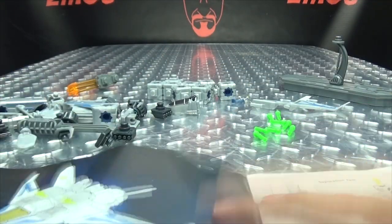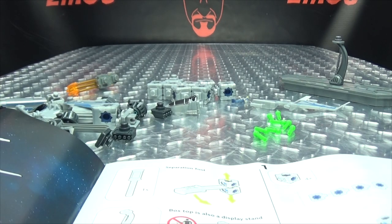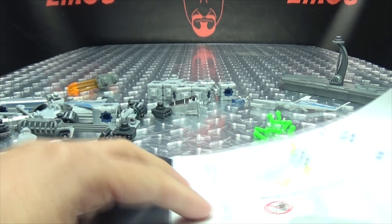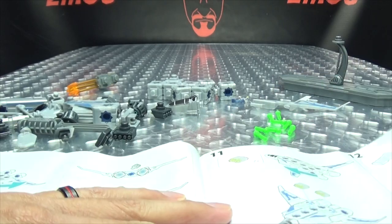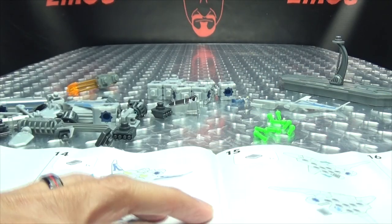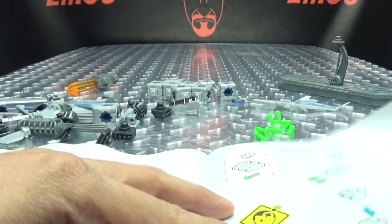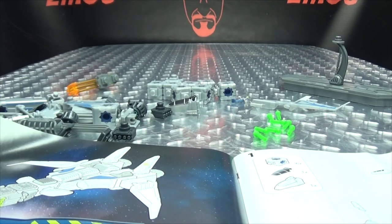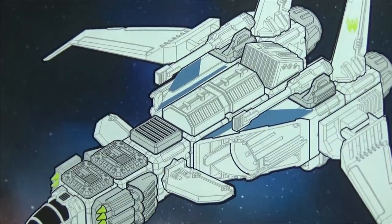All right. So we're just going to build the standard configuration. Or maybe not. Maybe should I build one of the other configurations? You know what I'm going to do, actually? I'm going to build one of the other configurations. I'm only going to do one, so let me just pick another one here. So this is the standard configuration here, I'm assuming. How about the... Ooh! I like this one. I think we're going to do this one.